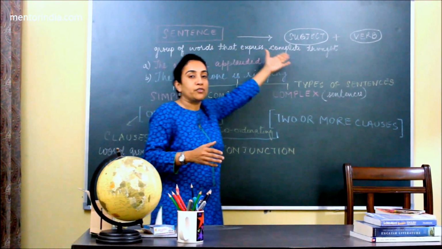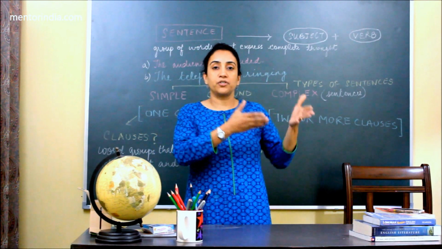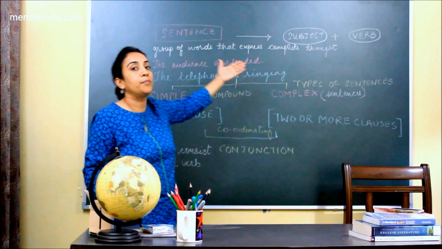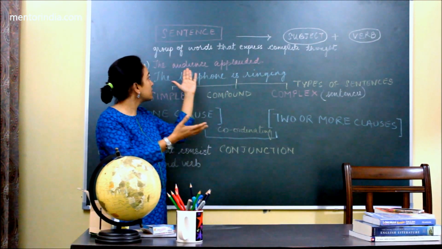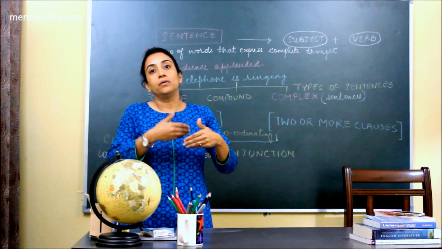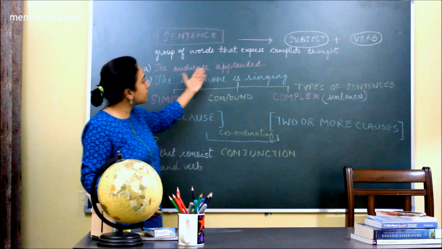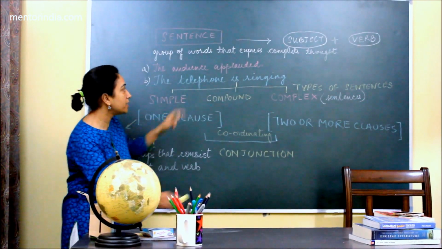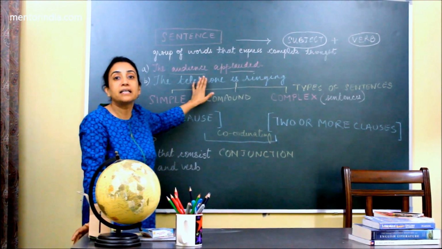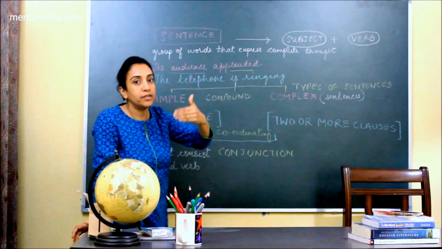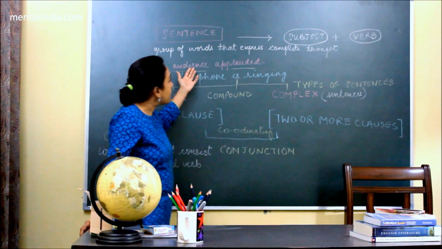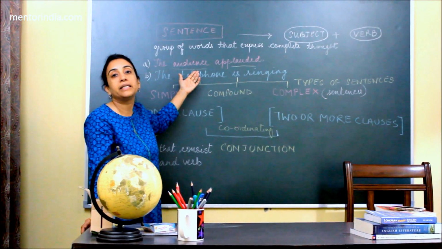For example, they generally have a subject and a verb. Now if I say the audience applauded, I'm talking about the subject, which is audience, and applauded. Applauded is to appreciate. So the audience applauded. We have a subject and we have a verb. So this becomes a complete sentence, whereas whatever I'm trying to explain to someone that I'm speaking to, it makes complete sense. It is a complete thought.